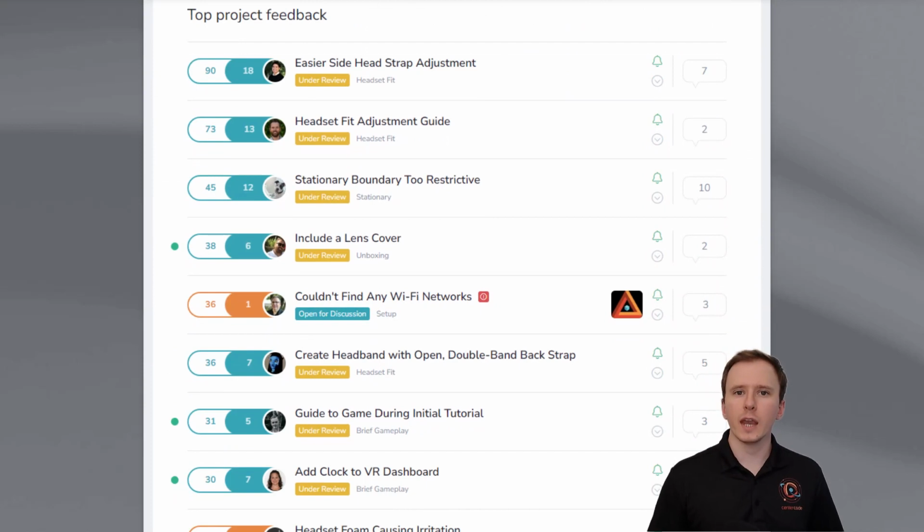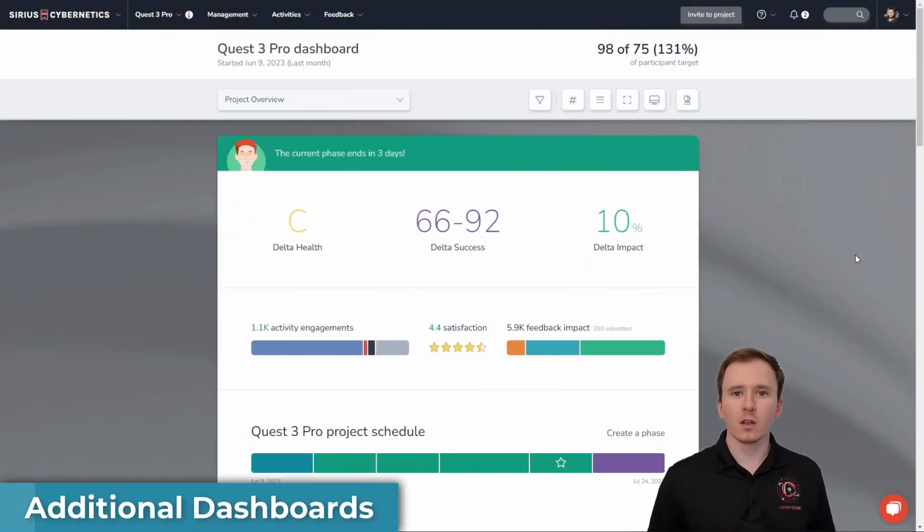So really good for narrowing down those high priority issues and ideas within the project, letting you know what to tackle next, what to review, if something needs fixing or implementing. And it's a really great way to narrow your scope and get the most out of what time is still remaining within your project. Now, before we tackle our Delta metrics, let's take a look at a couple additional dashboards that we have within Centercode.